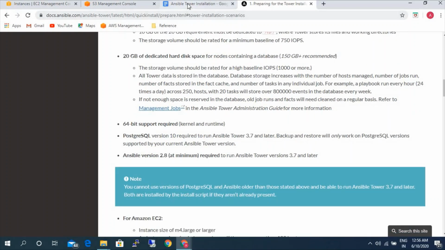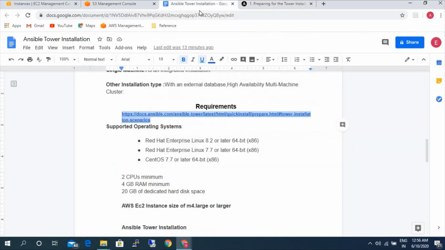And it uses PostgreSQL as a database service.